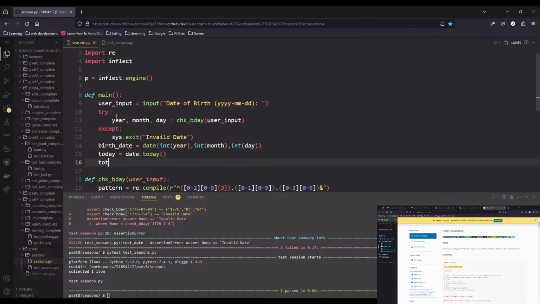And then we're going to find the total number of minutes, which is going to be equal to today minus birth date as days multiplied by minutes.